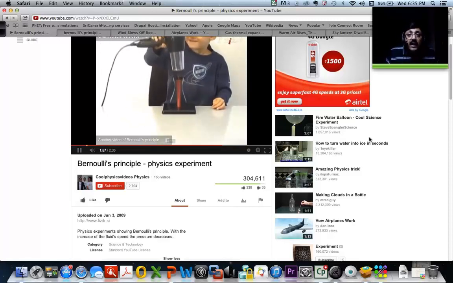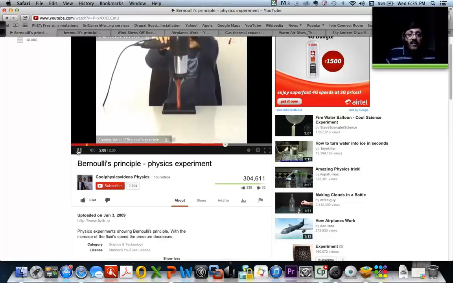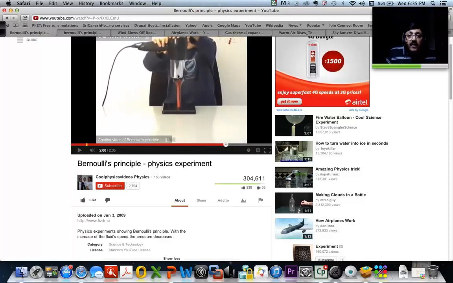What is happening here? Again, the same thing is happening, right? At this point, when very high speed air is flowing through this, the pressure here is lower, whereas the outside pressure is atmospheric pressure, and this pressure is lower than atmospheric pressure because there is very high speed air going. So the air pressure goes down because of that, and so net there is a force acting on both these flaps inward, and that's why they are closing up on each other. So again, another example of showing that when very high speed air flows, the pressure there goes down.